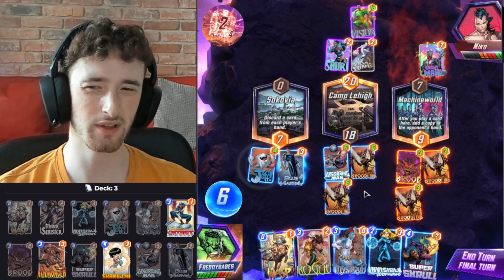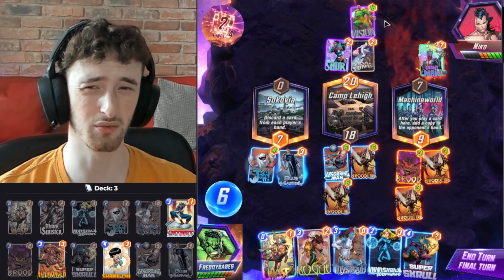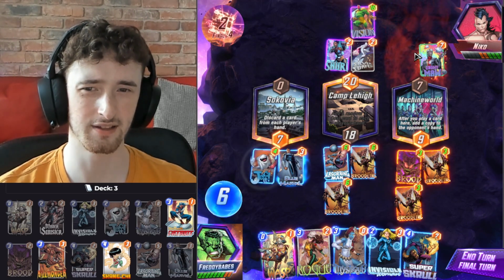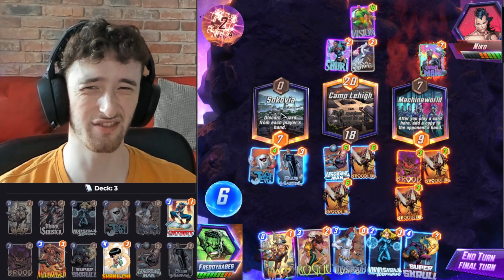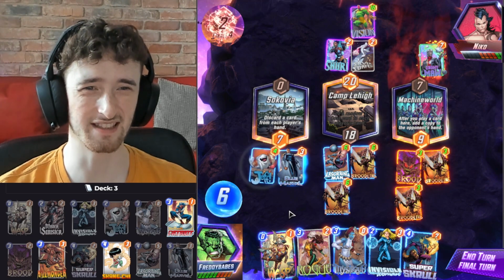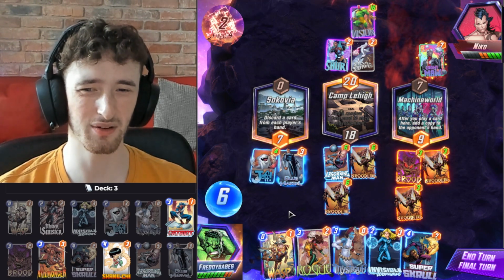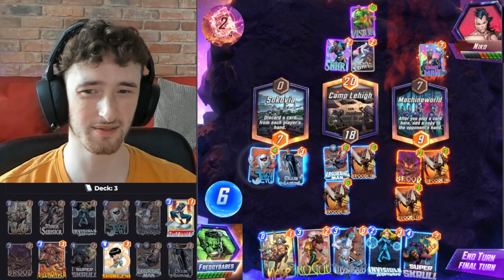I think we always just retreat here. If they've got Taskmaster, it's very difficult for me to win. I imagine they would move across, play a Taskmaster left. Taskmaster would be 16. Can I get 16 power? Not very easily, to be honest.